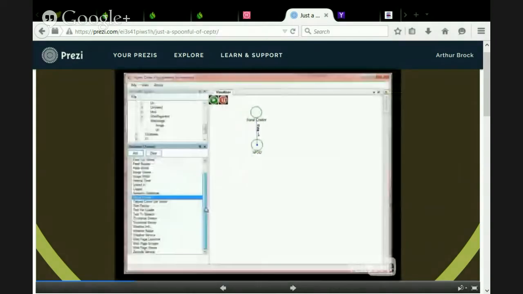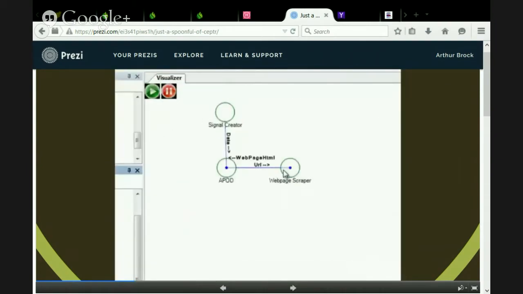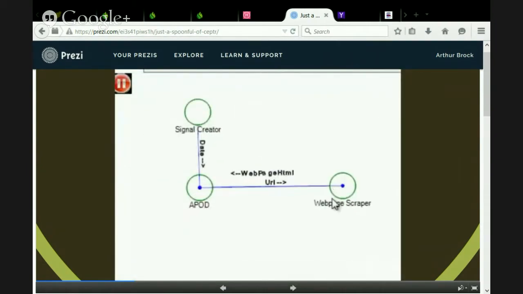Now let's add the web page scraper receptor, and you're going to see something interesting. You'll notice there's an interaction now between APOD and the web scraper. Once APOD gets the scraped HTML, it generates a web image semantic type instance.